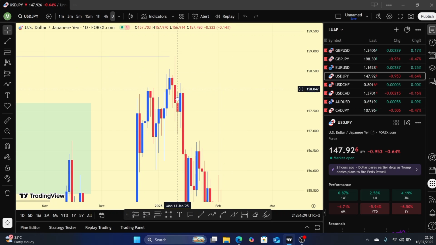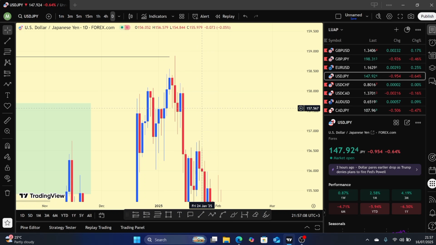created was a shooting star or an inverted hammer, but it was not a perfect inverted hammer because you can clearly see that this body was big and there was some small shadow, and a long shadow that made me say that it was a shooting star or an inverted hammer. So it's not a perfect inverted hammer because of the characteristics that I said. You can see the long wick here, even though not longer than this rejection, and also you can see the body size is somehow big.